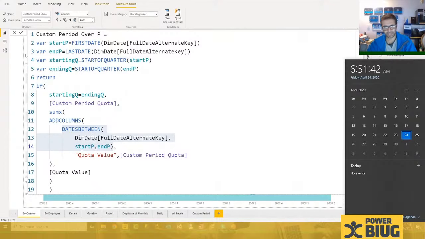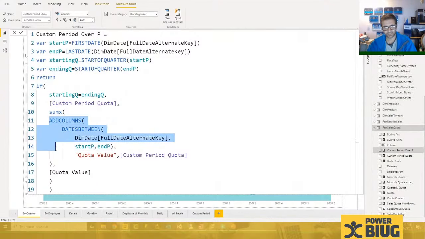In that table of dates, I add a column, and in that column, I add the daily quota or the daily budget for every one of those. I calculate the daily. Then out of that, I calculate the sum of that daily budget, right? So I created a virtual table. Using this virtual table, I calculated for every single day, then summed them all together.